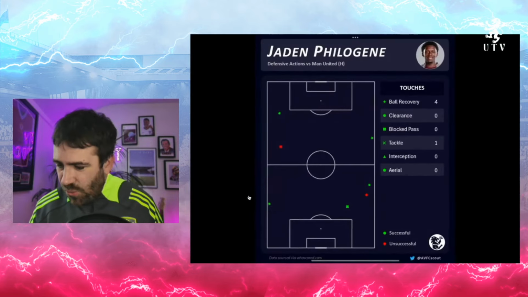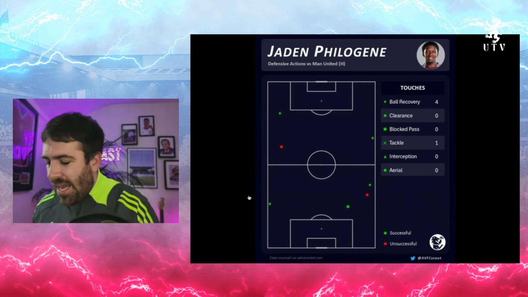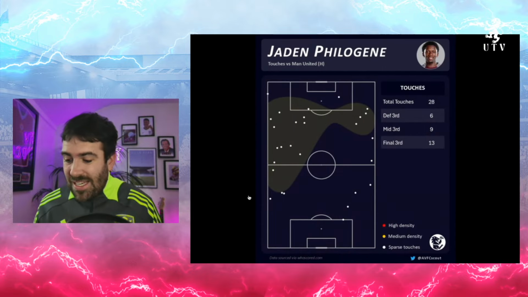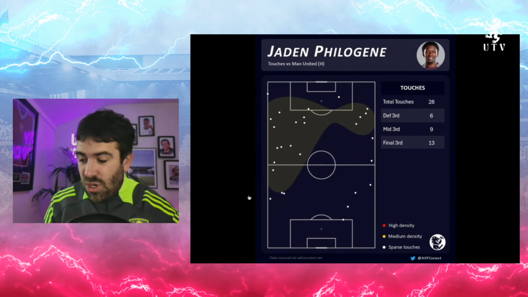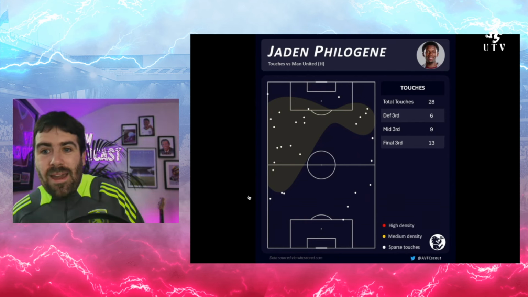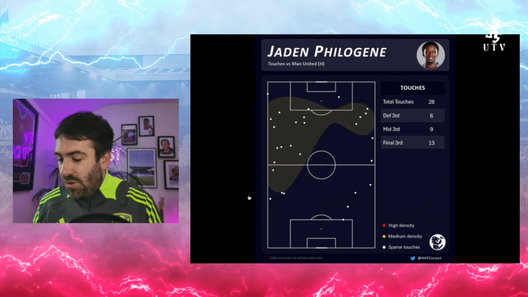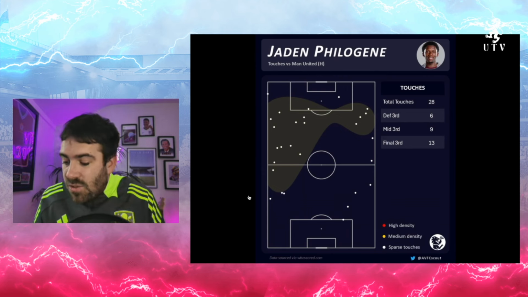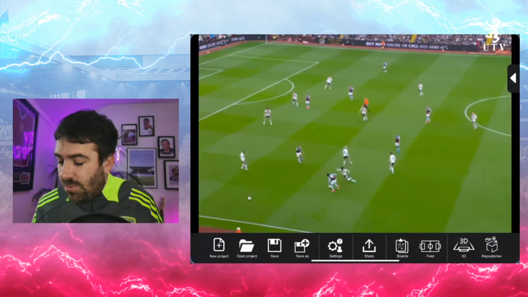So if we have a little look at some of his numbers, he got 4 ball recoveries in this game, and he also got 1 tackle. And then here we can see his touches, especially on the left-hand side. He's hugging that touchline, but he's also comfortable coming inside as well. He can shift and play on that right-hand side as well, which is where we saw him get that big chance. So he's got 13 final third touches, which is good. And that's where we want him. We want him in that final third. We want him in there being able to do some damage as well.